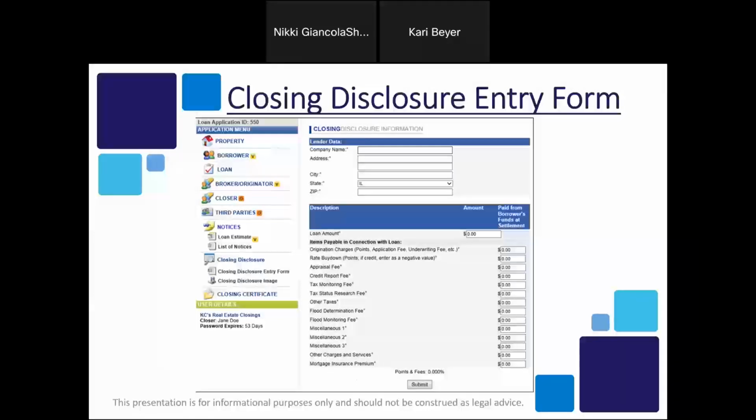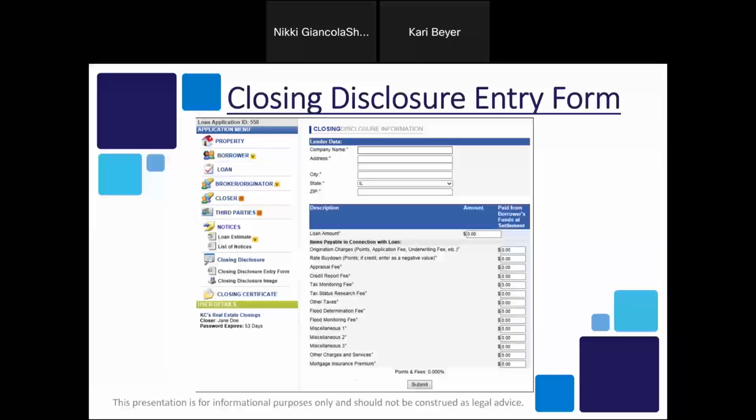You are permitted, however, to omit from a required field any fee that may be on the closing disclosure that you have determined should not be included in the calculation of points and fees. Again, to reiterate, the required fields are not intended for you to include every fee that may appear on the closing disclosure. Rather, you only need to enter fees from the closing disclosure on this screen if you conclude that such fees should be included in the calculation of points and fees as defined by the law.